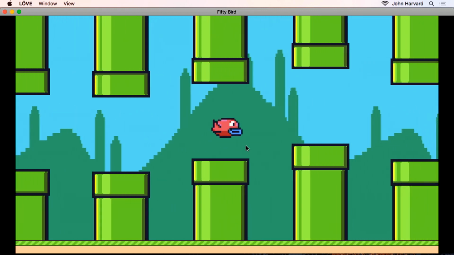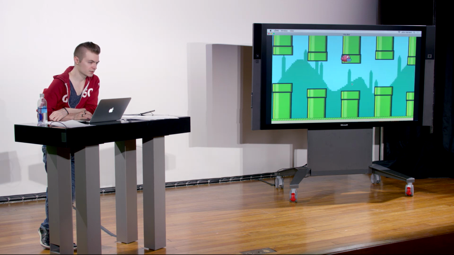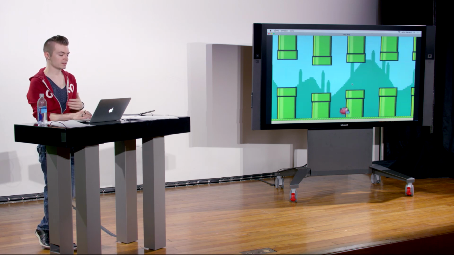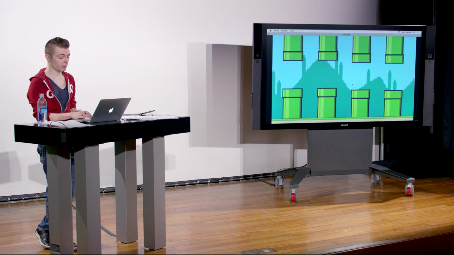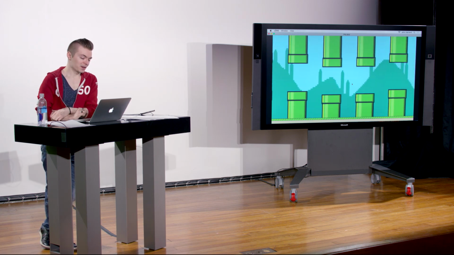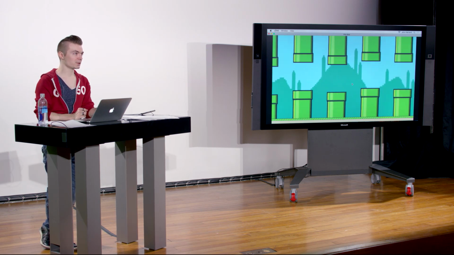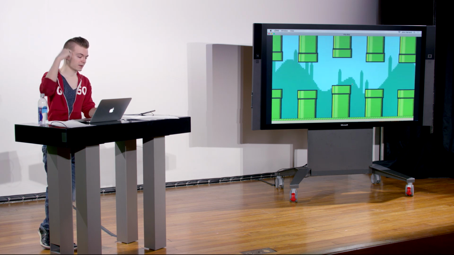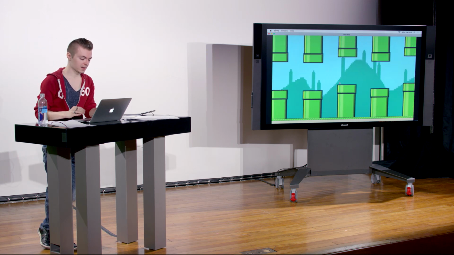It looks more or less like it's being generated with some sort of goal in mind. It's not haphazard. It's not all over the place. But you could easily find ways to tweak this such that maybe the gap height is some value between 60 and 120, and so you have easy and difficult pipes. I think I'm so far below the screen that I can't even get back up anymore. But oh, okay, that's a physics error. When your value gets to a certain point, I think it's overflowing the value and setting it to a negative, or underflowing it and setting it to a negative value, and then incrementing it, because it's gotten so large.